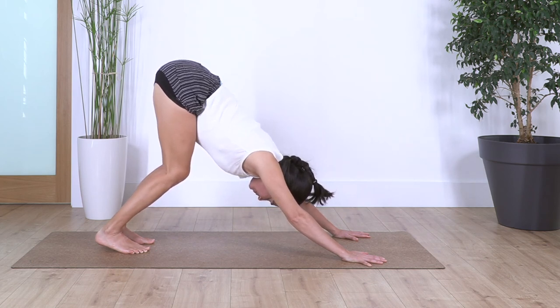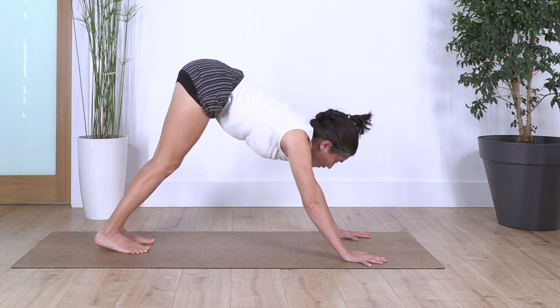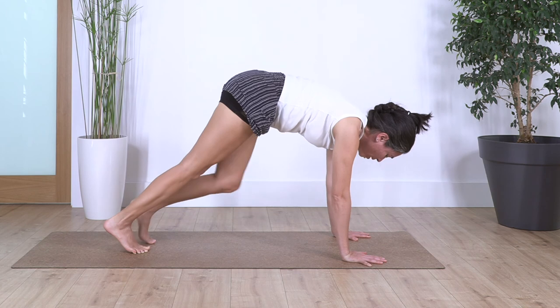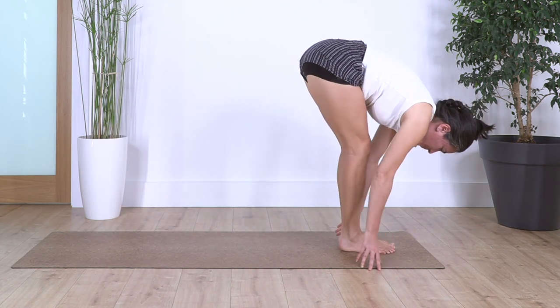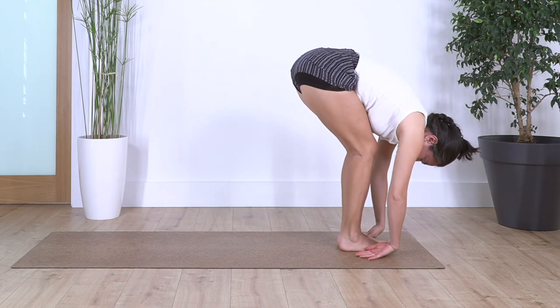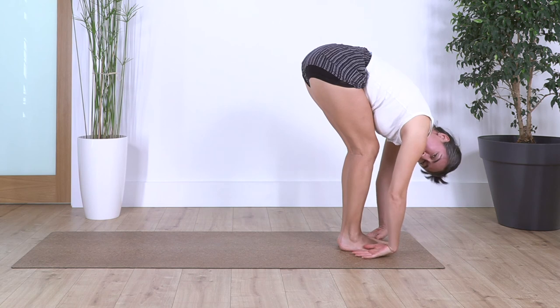Inhale. And exhale. Now we look to the front. We walk forward. We release our hands to go all the way forward. Bend the knees here. Don't worry, we don't have full flexibility. That's why we are starting this program.